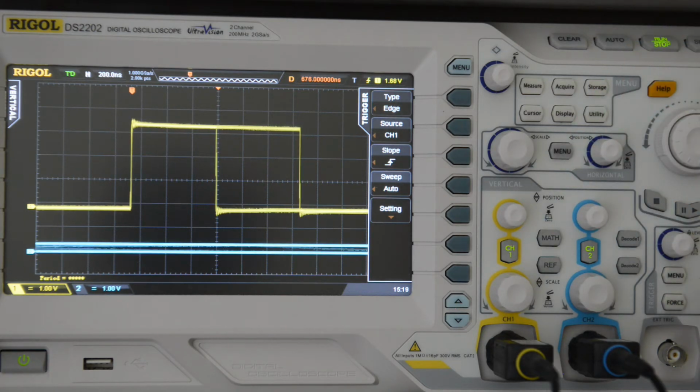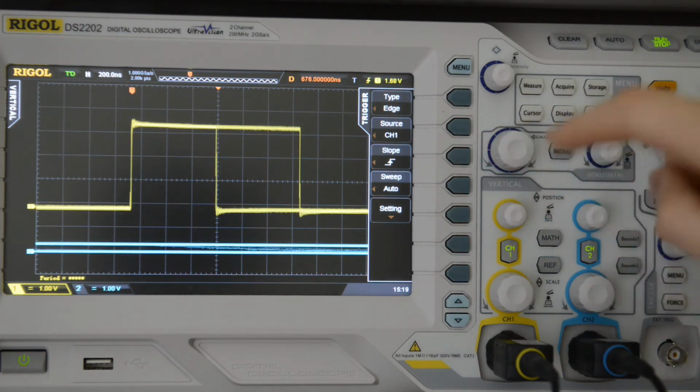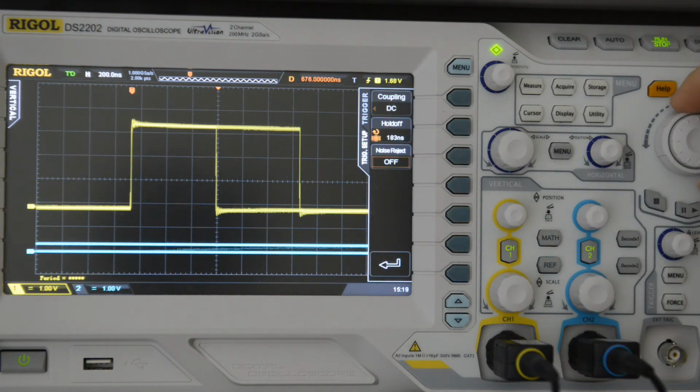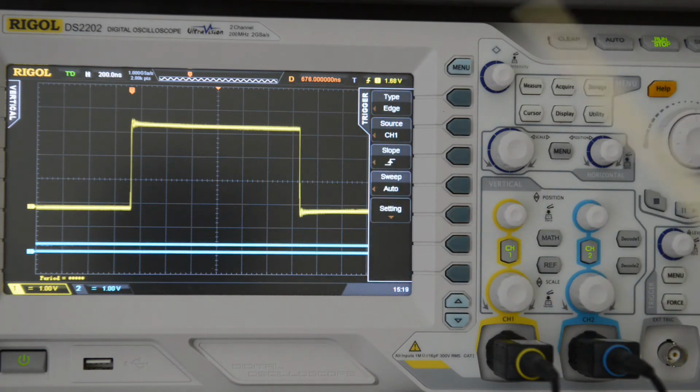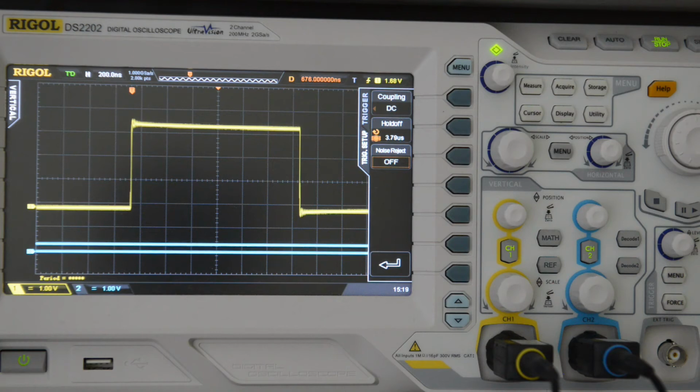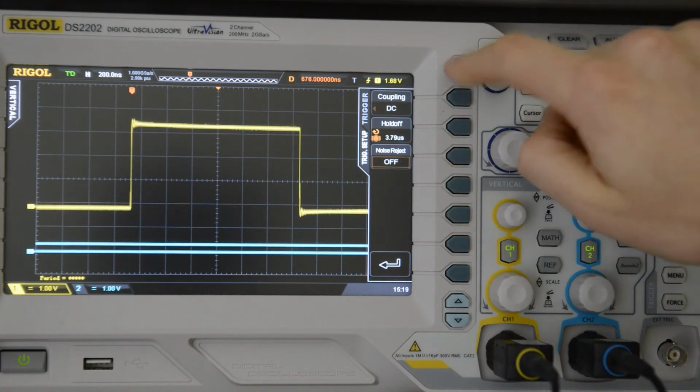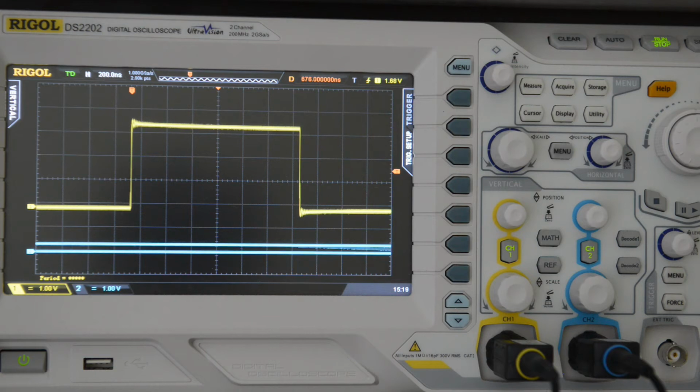I can now do the same thing as before. I can modify the holdoff. Okay, so that's a good value. So what you can see now is I've got the oscilloscope triggering on edges only, and it's just got a holdoff setting. And looking at the waveform, you would expect that I'm just looking at a waveform with a completely consistent long pulse in it. That's all there is there.